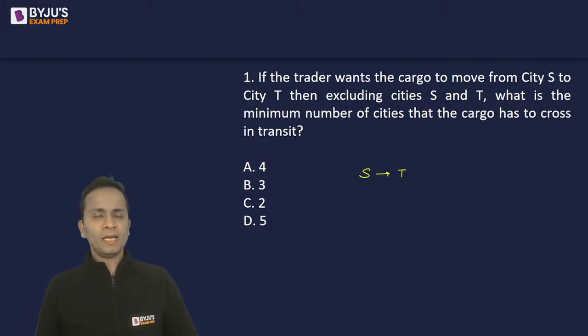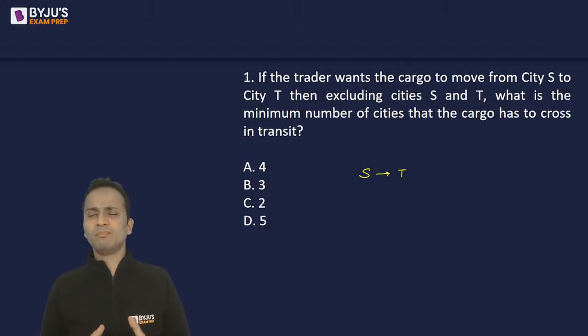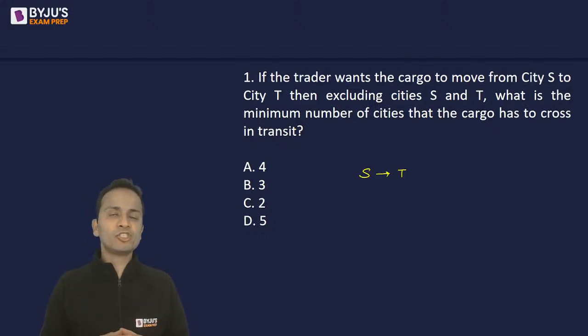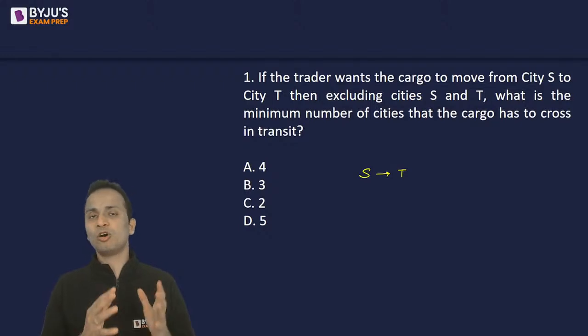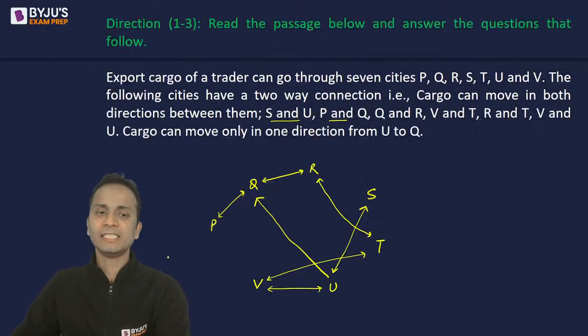When nothing else is given related to the direction between them or any of the toll taxes, the expenses to travel from one city to the other, then generally in such type of questions, the questions will be based on finding out the number of ways of traveling. Basically, they will be based on how many cities will be traveled if I use the shortest path or the longest path. Now, this is about the shortest path between S and T.